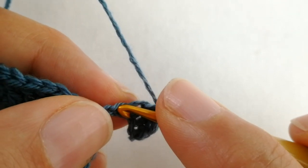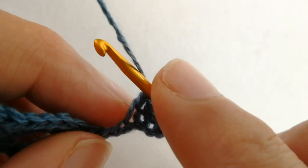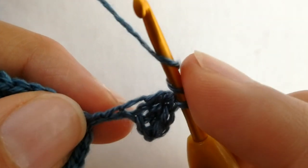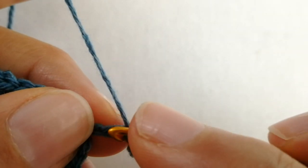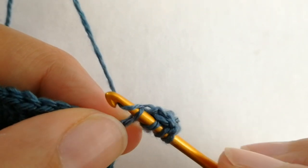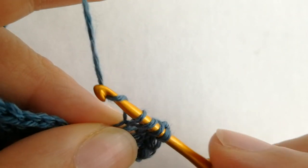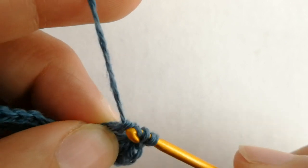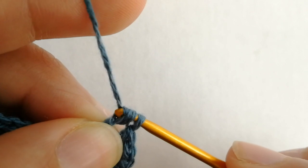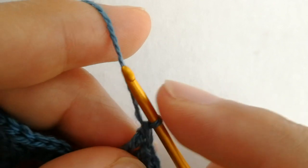Now on this next one, we are going to do a treble or triple crochet. The way you do is you yarn over twice, so 2 times, insert your hook, yarn over, pull up a loop, yarn over, pull through 2 loops, yarn over, pull through 2 loops, yarn over, pull through 2 loops.